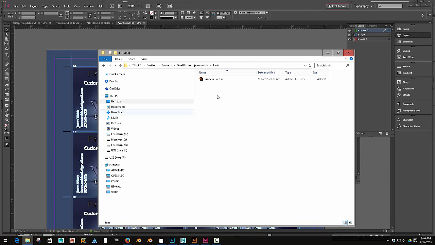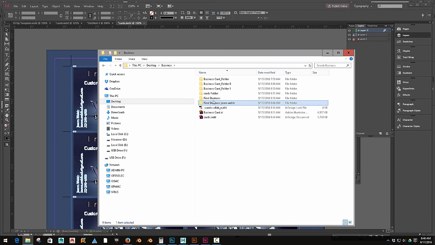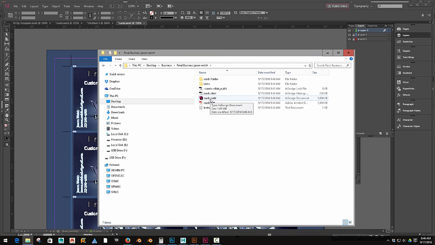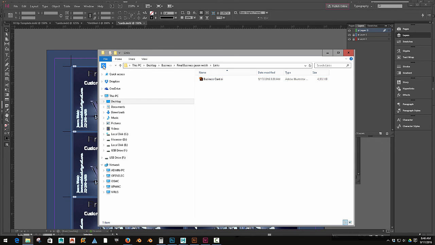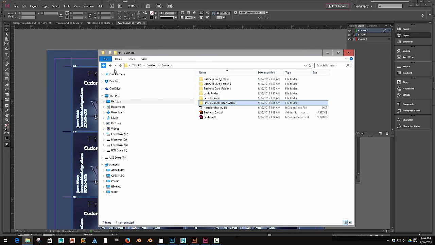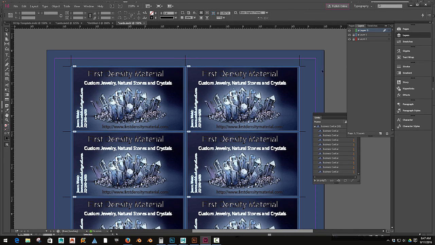And what that did for me, it made a new folder in here. It gave me the InDesign document, a printable PDF, links to the AI, and this is what I would take over. This whole folder, I would move, and that's what you would print from. So anytime you're going to go over to another printer and make a print, take this folder with you on a thumb drive. Perfect. So that's how you lay out business cards onto an 8.5 by 11, 10 up. Enjoy.